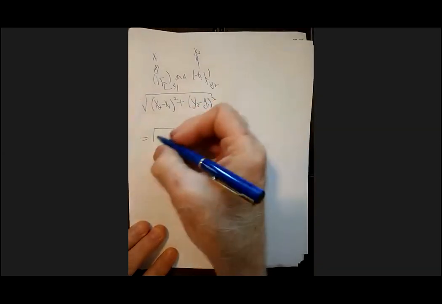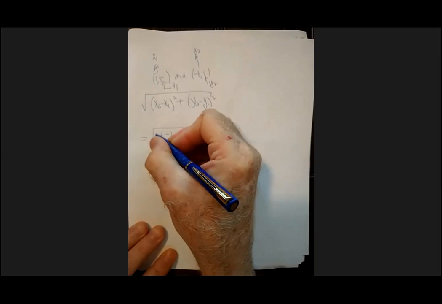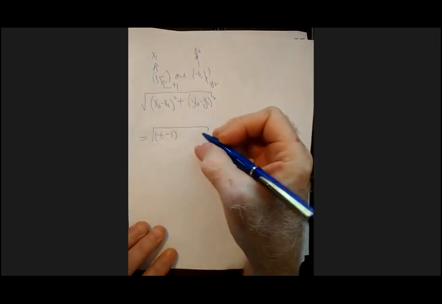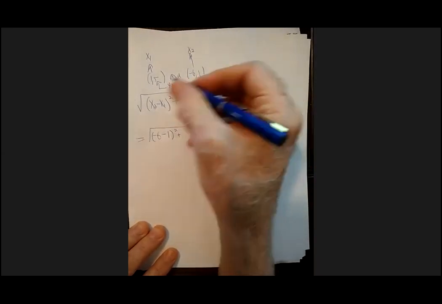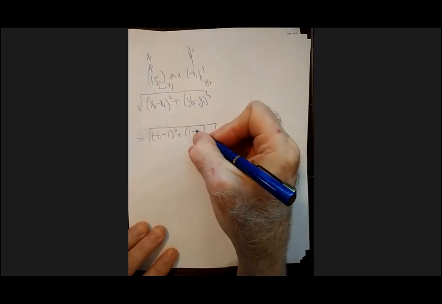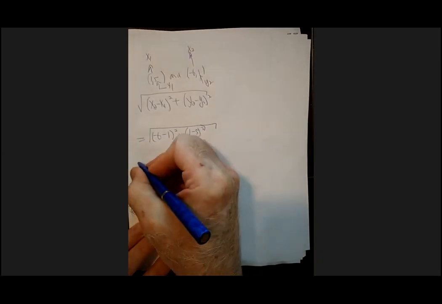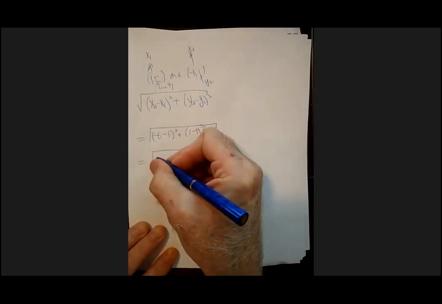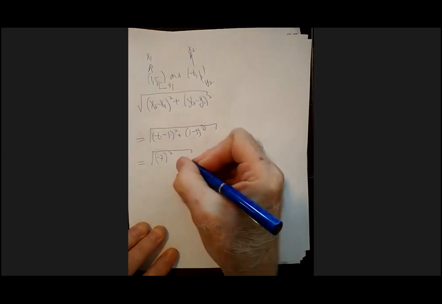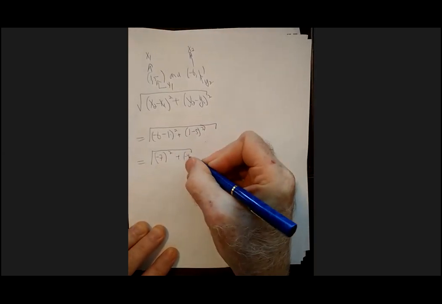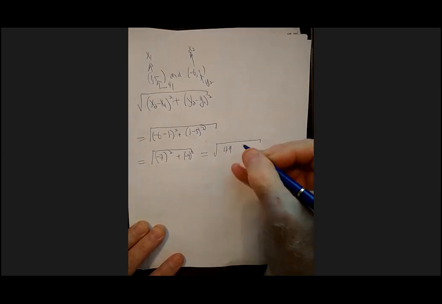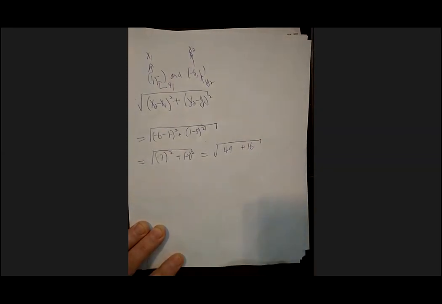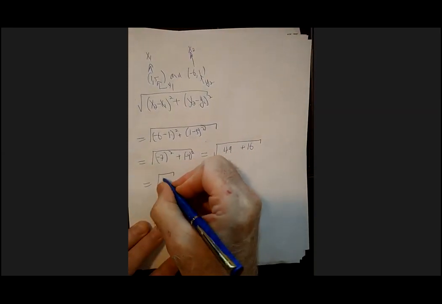So minus 6, minus 1, and then squared. And then I'm going to add that to this number. So 1 minus 5. y2 is 1, y1 is 5. And I'll square that. Minus 6 minus 1 is minus 7. 1 minus 5 is minus 4. And then what I'm going to get here is 49 from here and 16 here. That's going to be square root of 65.